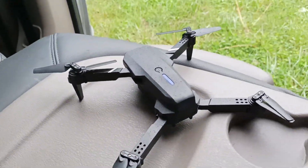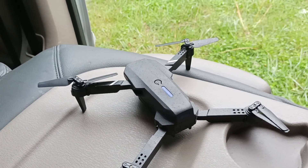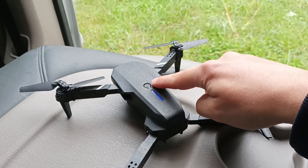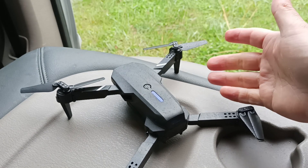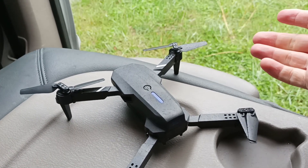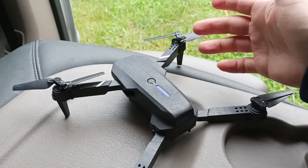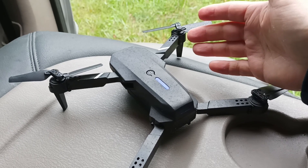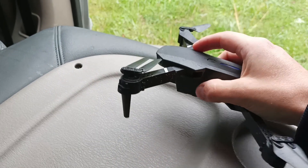We'll try to fly it into the rain. The first element that would fail in drones when they get into water is the turn on and turn off button — there are metal contacts in there, and usually when water gets in, this element stops working. The switch stops working and then you can't turn on the drone, or you turn it on and cannot turn it off. The next thing that would fail would be the electrical motors — when water gets in, they would rust and the axles would stop rotating.